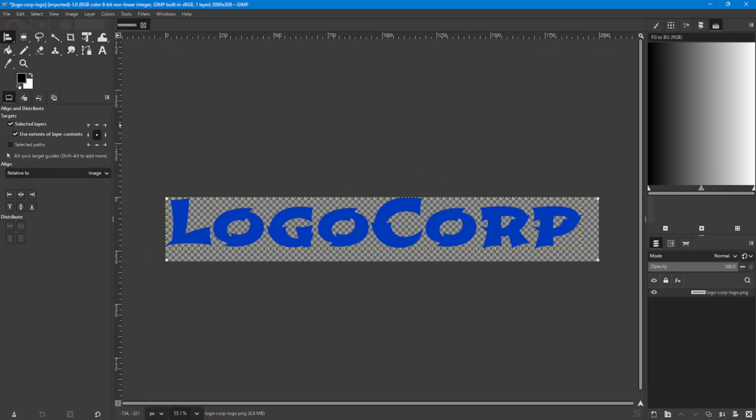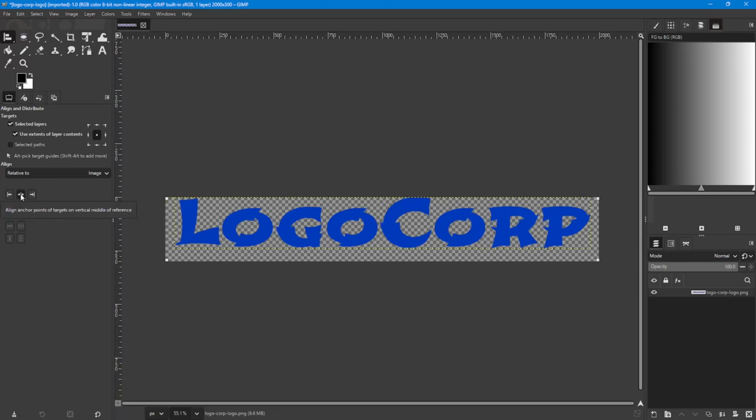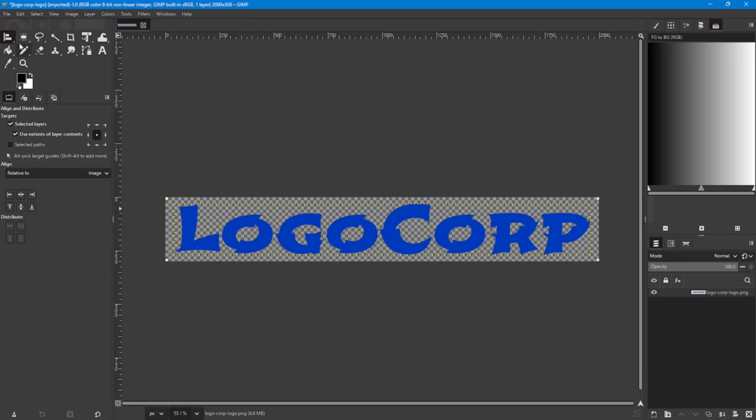And you'll see that we want to align this relative to the image, is what I have selected, and the yellow bounding box is around what's going to be aligned. So I'm just going to click this center, and I'm going to click the center up and down, and now we're good to go. I'm going to change this back to the move tool, and now we have our logo in the middle of the area that we're working on.